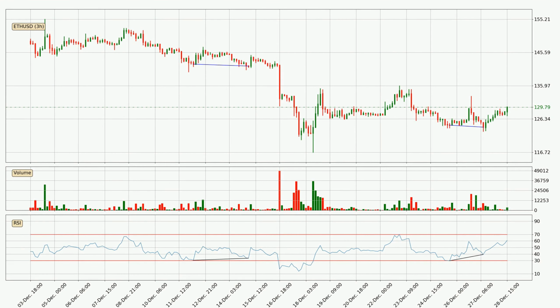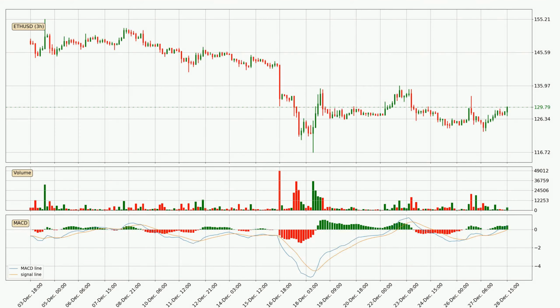Looking for divergence in the 3-hourly time frame, the price has already gone up owing to the bullish divergence. Moving to the 3-hourly MACD, seeing as the MACD line is above the signal line, the trend is currently on the up. Looking at the MACD histogram, we can see that the momentum is strong at the moment, and we can expect the price to continue growing or maybe at least remaining the same for some time.